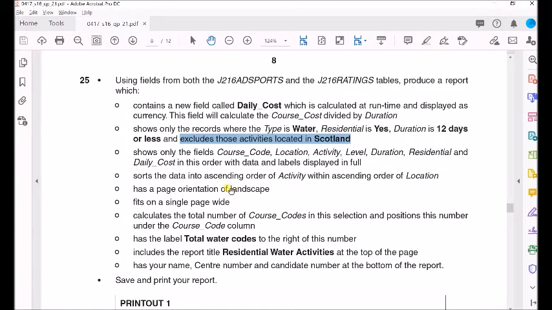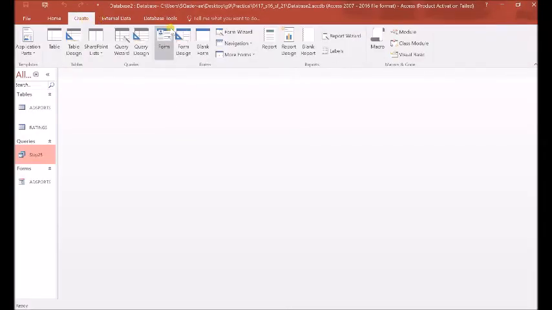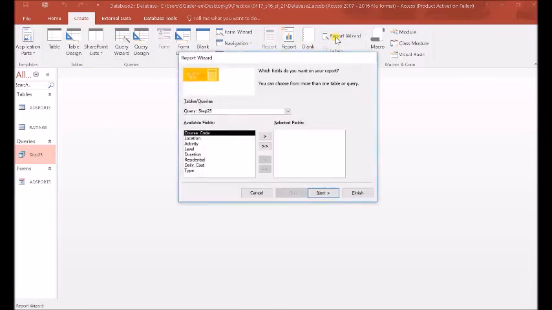It will be landscape, single page wide, and in the design we will work on the sorting. The sorting order, it will be activity in ascending, then the location in descending. No worries. Now create and make our report wizard.